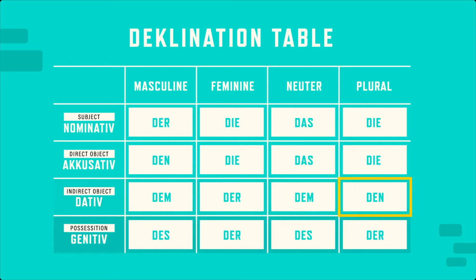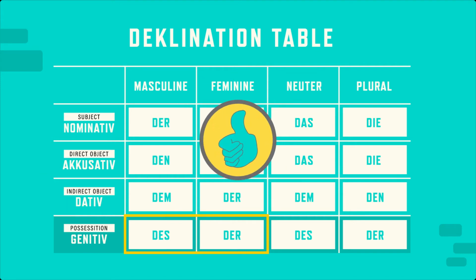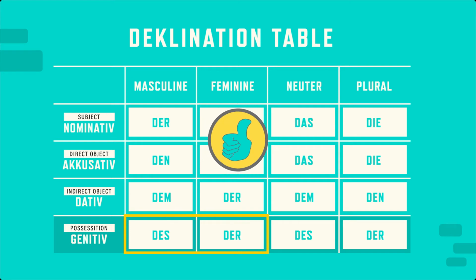Here comes the last, but this is the least important one because genitive is not used that much. So I just simply remember it like this. Genitive is the only one that uses this, and you can see it in the repeated pattern. Des, der, des, der. Basically, you just have to remember the first 2 because the latter is the same. All good? Alrighty.